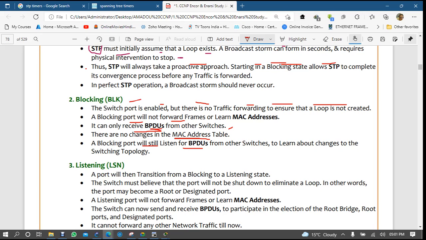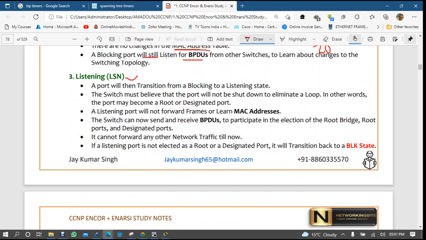If the blocking port does not receive a BPDU message for 20 seconds, then it will move to listening. For a port to transition from blocking to listening, the switch must believe that the port will not be shut down to eliminate the loop.